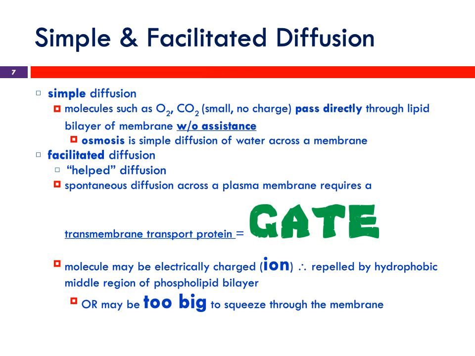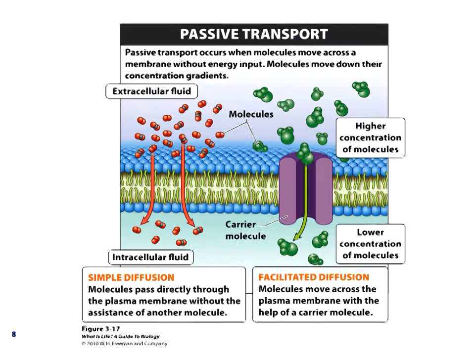There is also facilitated diffusion, which is helped. Think of a gate being put in that allows the molecules to get in and out. For example, if you're a large molecule, too big, or maybe you're charged like an ion and you need some help. Here's a picture of the gate. It's the purple dude on the right side letting the green things through.